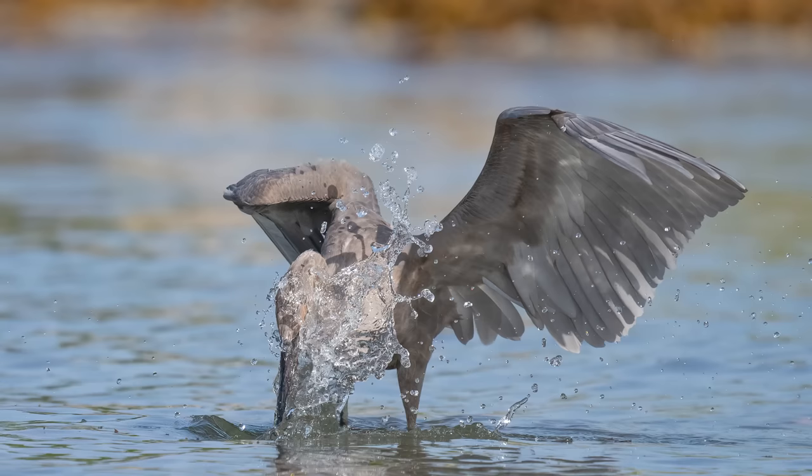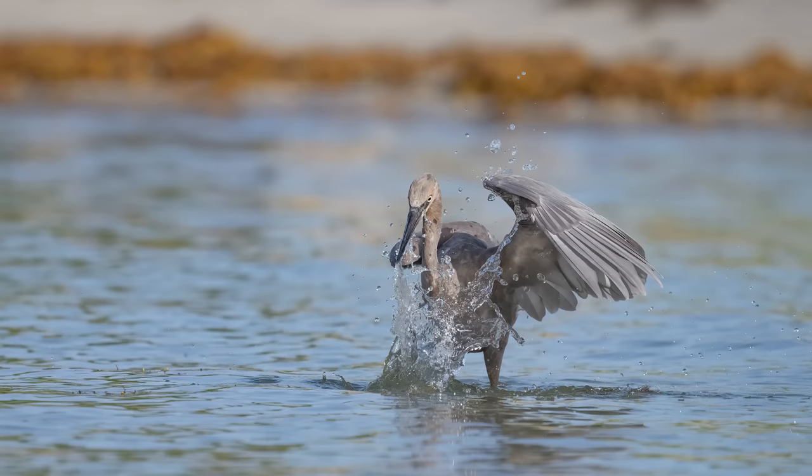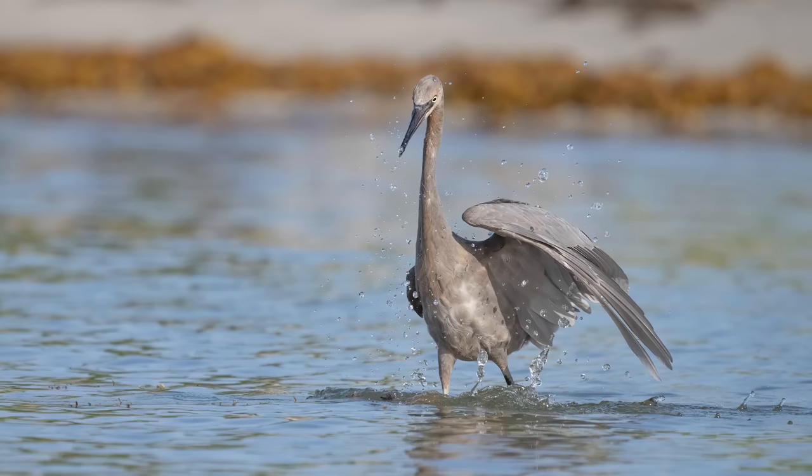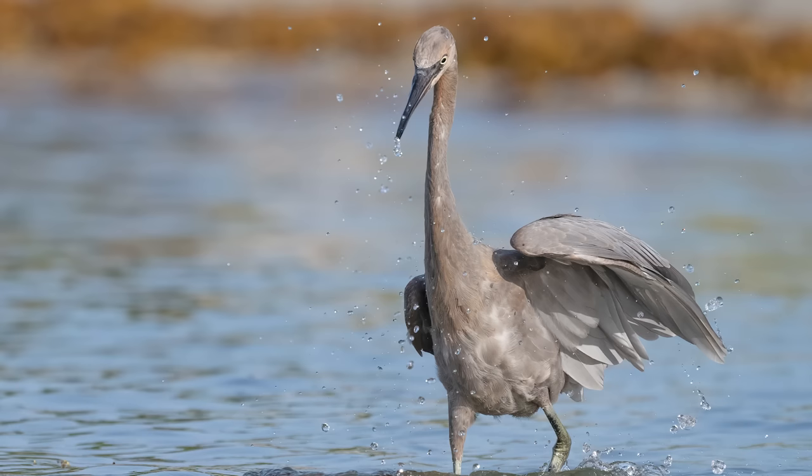I love being able to capture the free-flying water droplets when the birds come out of the water like this, but one thing is for certain. Persistence really pays for both the bird and the photographer who is willing to patiently wait it out.